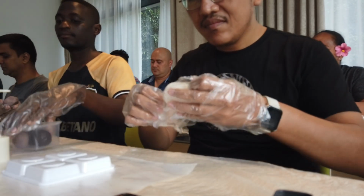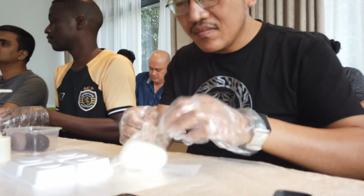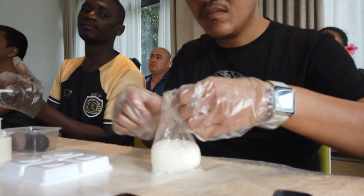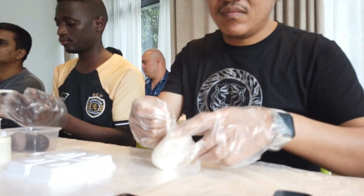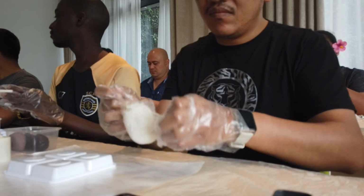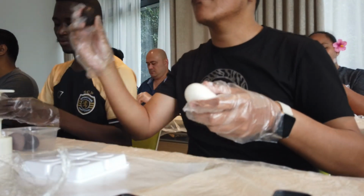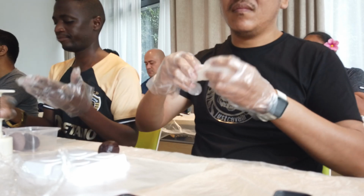Okay, we take off the down and try to take off this one. Yeah, cut them into 4 pieces. So first you have to make it soft. Okay, make it soft by rolling with your hand. First you have to roll it in your hand, okay, and divide it into 4 parts. Yeah, when you get the small one, you can also still try to roll it. Okay, try to roll it.